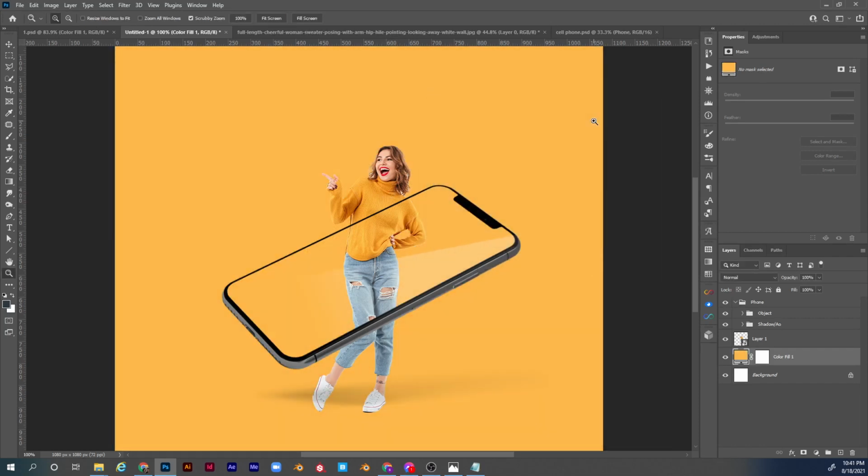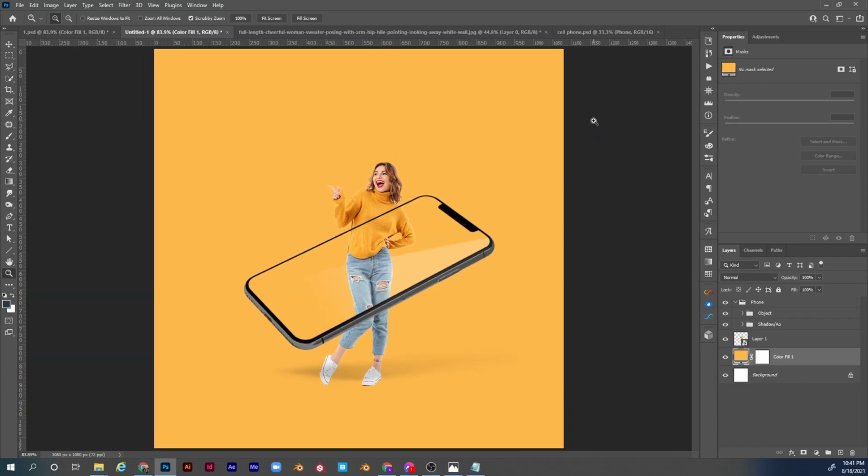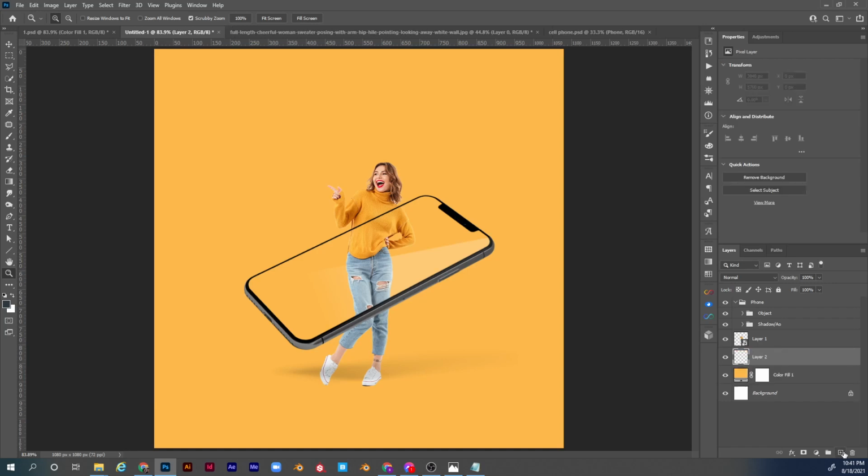Hit OK, then Ctrl plus 0 to view the full image. Okay, now let's add a new layer above the solid color layer. D for brush tool, hold Alt and right mouse button, click and drag to make it bigger. Yes, I think this is a good size.